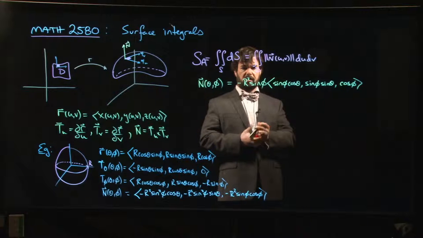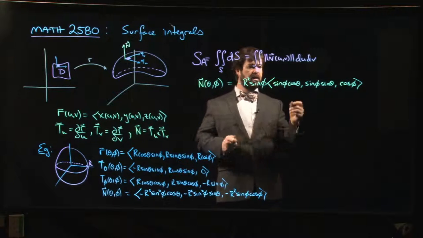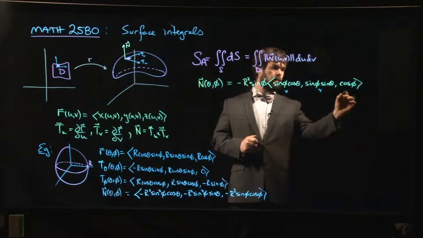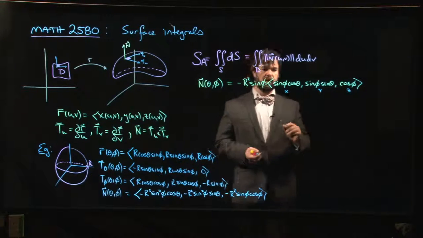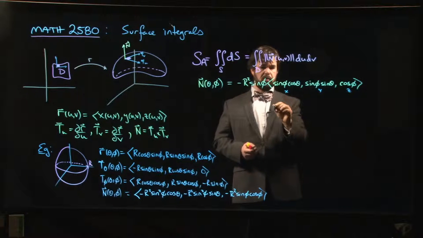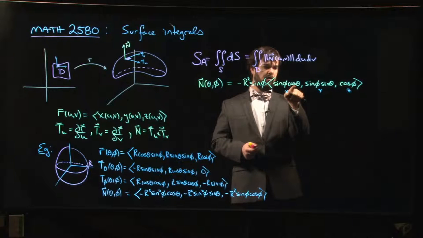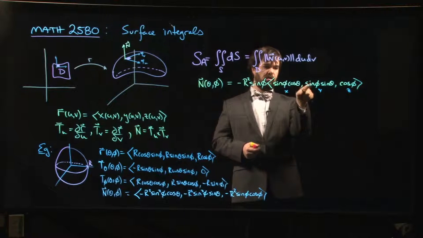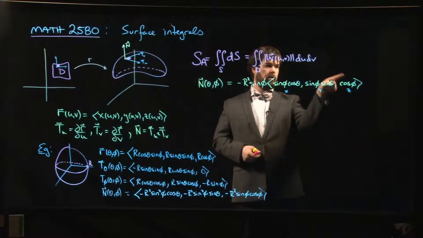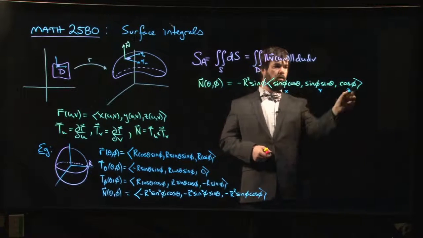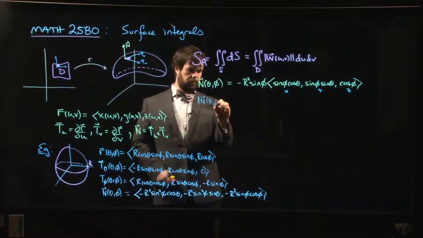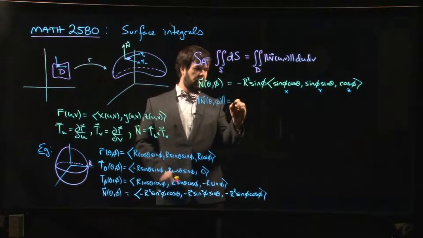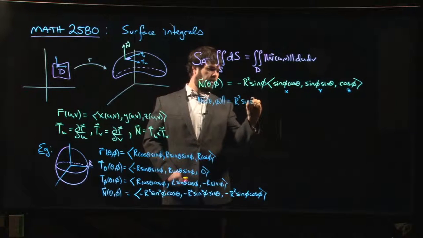Now, you might notice that if you were to bring one of the R's back in, this is more or less x, y, z. Well, in fact, it's the unit vector. This thing has magnitude one, because if you were to compute the magnitude, you're going to get sine squared phi cos squared theta plus sine squared phi sine squared theta. The sine squared plus cos squared adds up to one, leaves you with just sine squared phi. And then you're adding cos squared phi, sine squared phi plus cos squared phi, you get one. So this whole vector here has magnitude one, and that means that the magnitude of the normal vector is going to be R squared sine phi.